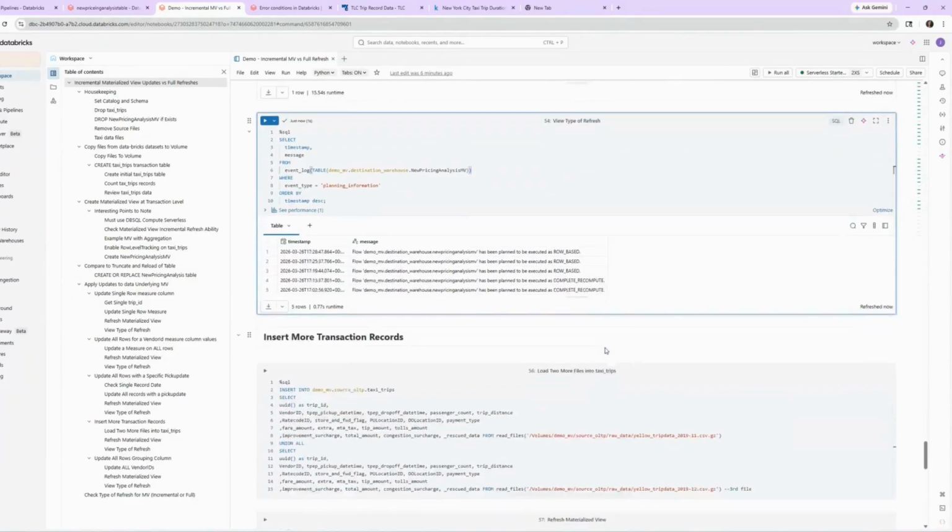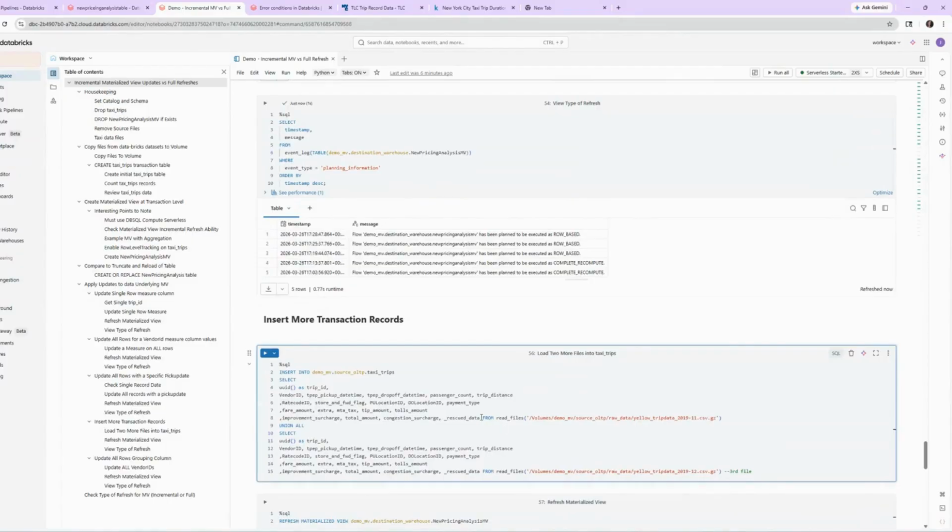So for our next trick, let's try to insert records into the taxi trips table. Remember, in the beginning, we had pulled over 3 files from the taxi trips data. So these are just 2 more months, November and December. And we're again just creating a UUID as the trip ID, union all.